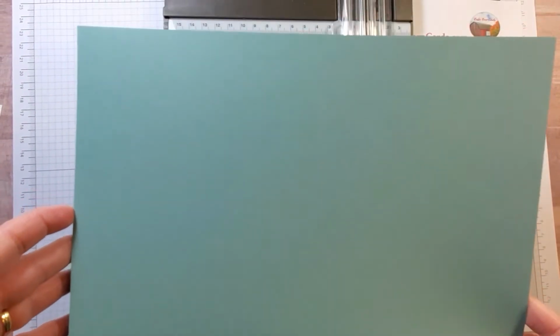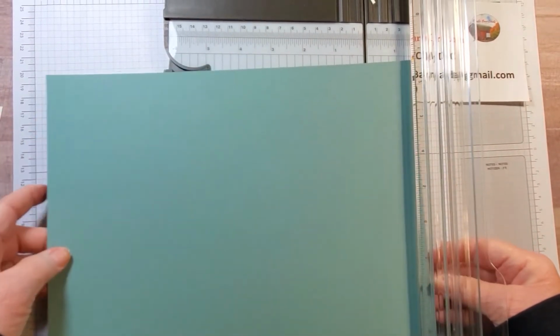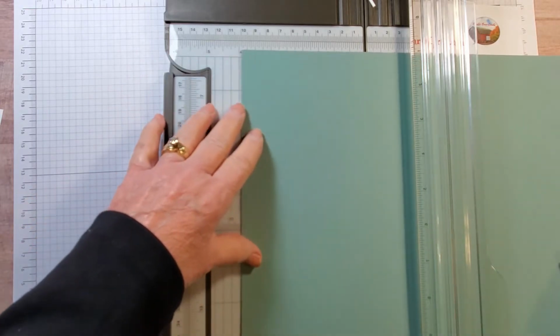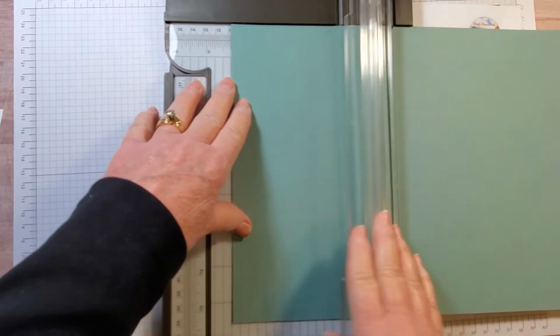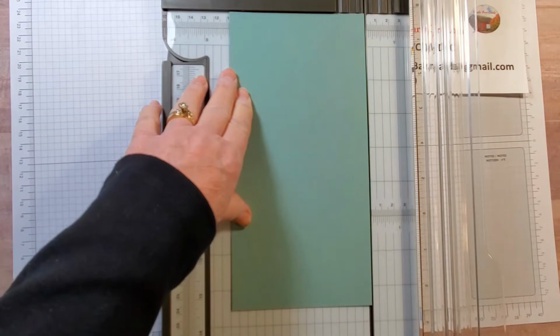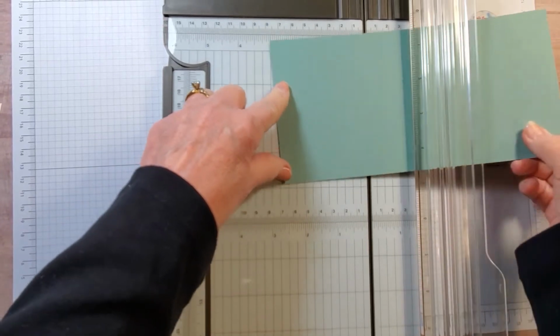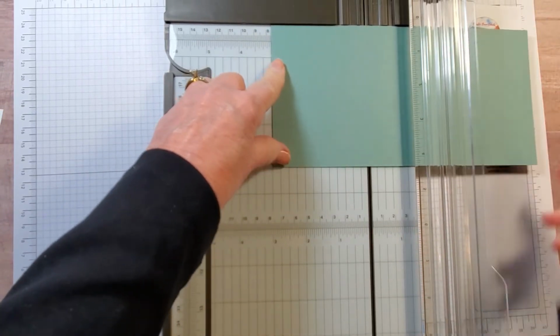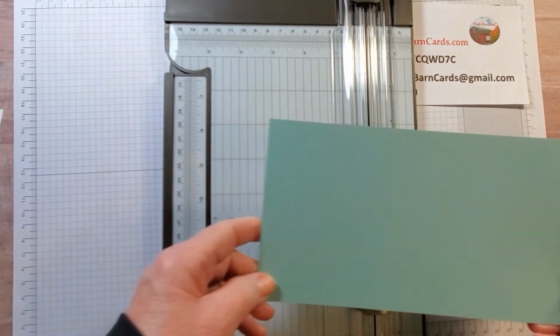I'm bringing in our trimmer, and I have soft succulent cardstock, which is 8.5 by 11. So I'm going to have the 8.5 over here on this side, and here is the 11, and I'm going to place it into my trimmer, and I'm going to trim at 4 1/4. I'm going to lay this piece aside, and now I'm going to turn our cardstock, and we are going to score at 3 inches. And I'll have all the measurements down below. Okay, and then I'm going to set this aside.